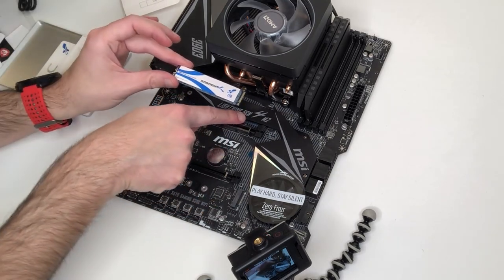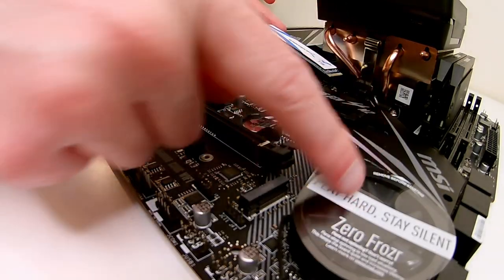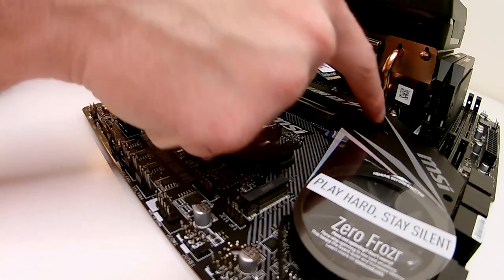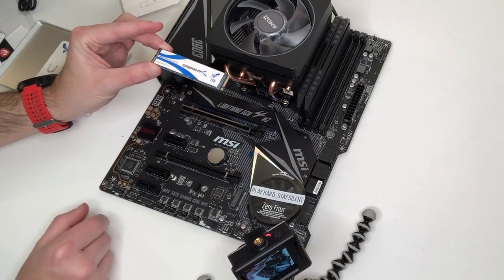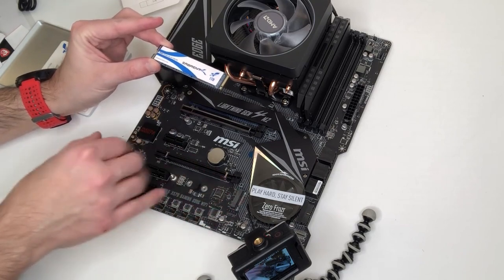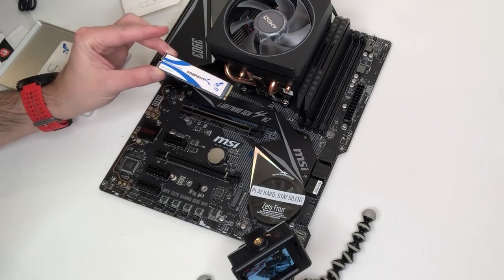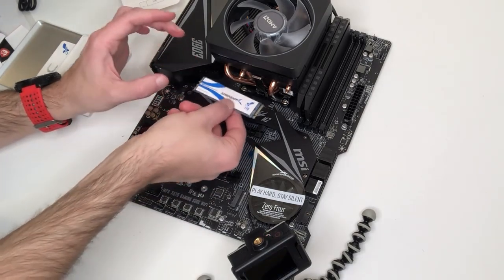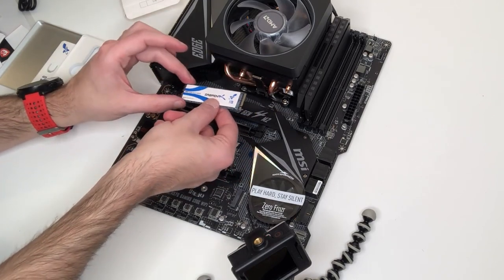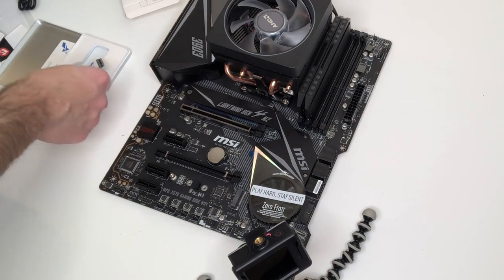Must be a reason why it's here, and I believe that the fan is blowing air, so the flow of air goes into this drive and keeps this cooler. So this one is very open and there's a lot of air coming off the case fan, but this one is a special cooling, which is actually very good because this one is gonna be constantly working. So I'm gonna remove this and install it there.